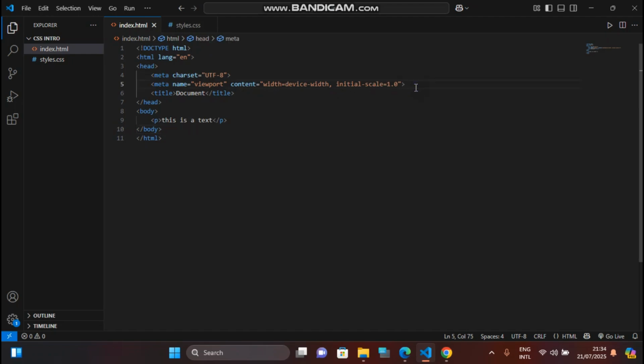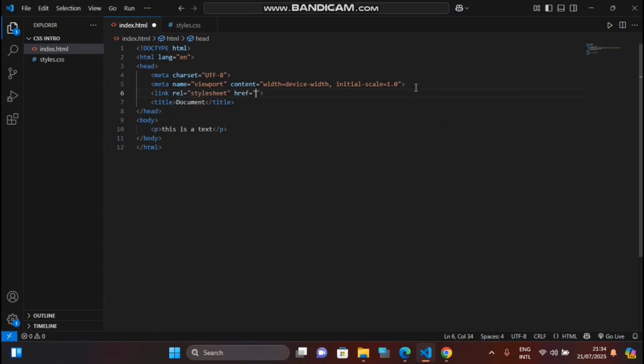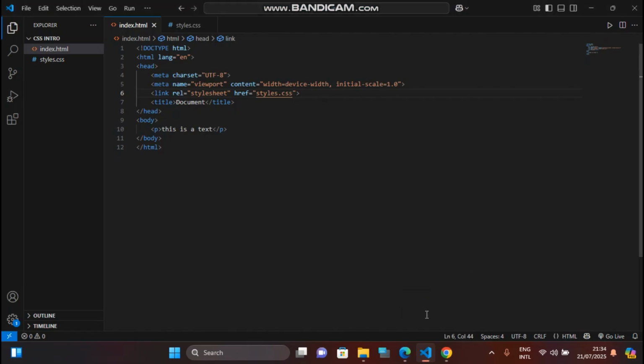All we have to do is use the link element and the name of the file, and it should work now. You can see that the text has changed. So that's just a practical example of CSS in action. Let's go back to the course to continue the lesson.